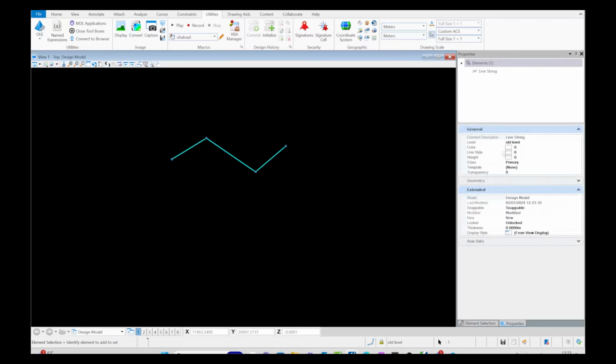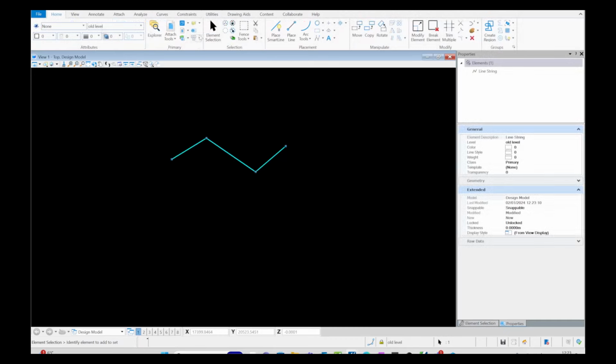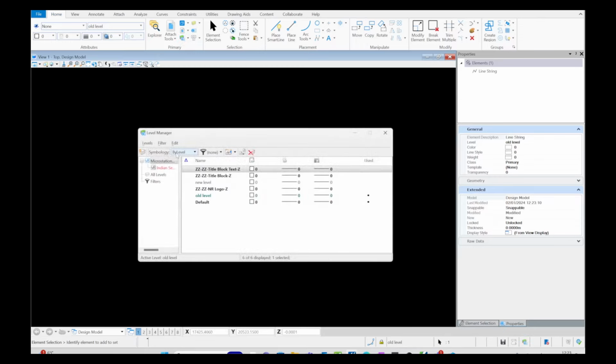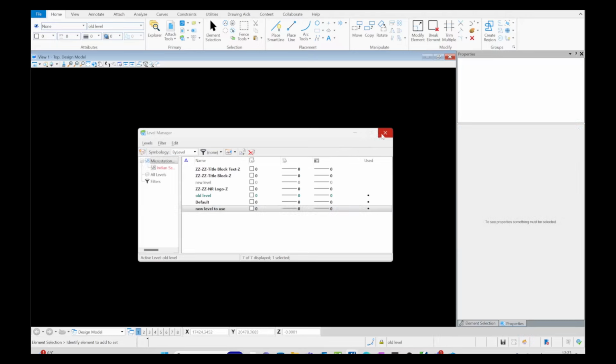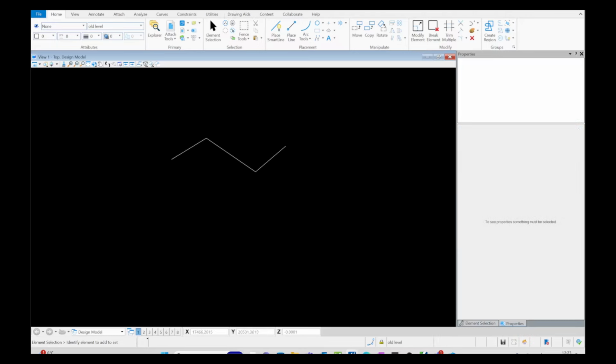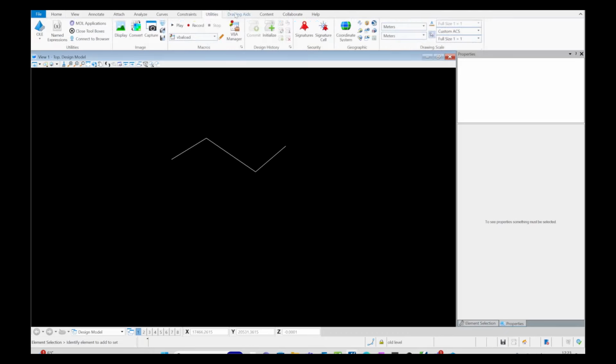It worked. See, so you can add, let's say, a new level. Let me go back here and add a new level to use. I don't know, you can add anything you want. Now, where's my VBA?